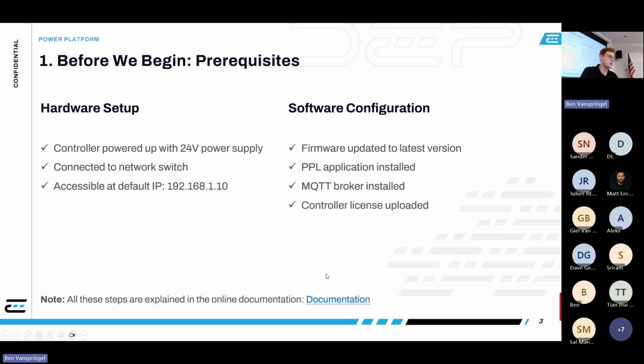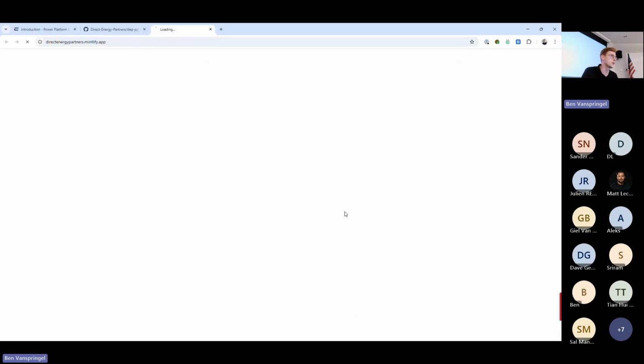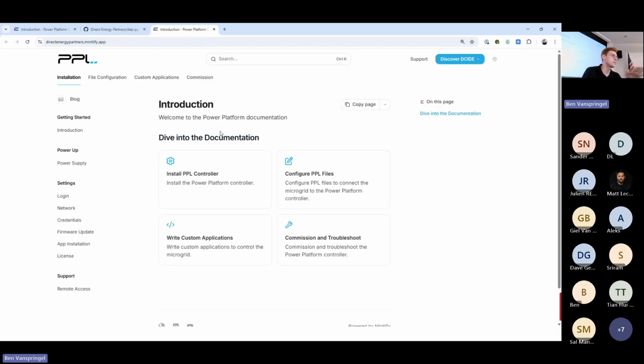So I'm talking about all of this, but all these things that I just talked about, you can find in our online documentation. Let me open it real quick. This is the online documentation that we've prepared as well. It's available online for you to watch. You can go to directenergypartners.mintify.app. All this installation, login, networking, credentials, firmware update, and app installation is explained here.